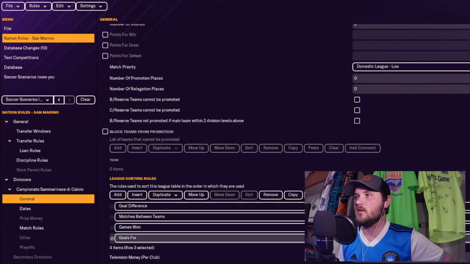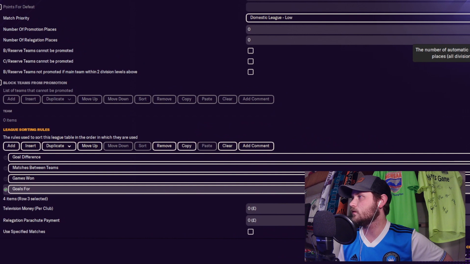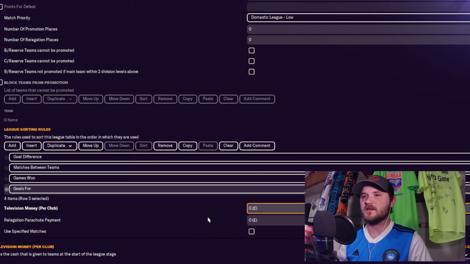And now another big one that you want to look at is potentially doing television money per club. I'm going to scroll again. Television money per club, especially if you're doing bigger clubs or bigger leagues, you want to make sure you give them some type of television money.